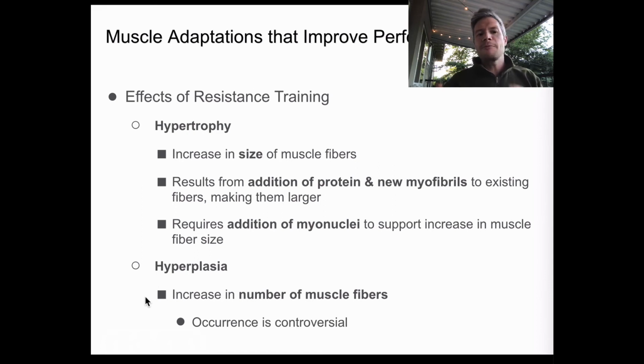Okay, now hyperplasia, I'll speak to that. Hyper is greater or growing or more. Plasia is multiplying, so that's number. So trophy speaks to size, plasia speaks to number. And there is some evidence, but this is a little bit more controversial as to which muscles do this and at what time, as far as increasing the number of muscle fibers. So jury's out on this one, but it is potentially something that happens. Usually hyperplasia happens in more of a developmental sort of situation.